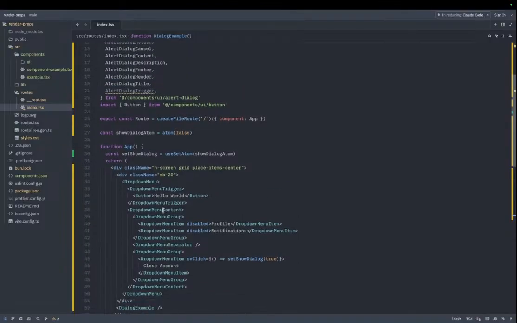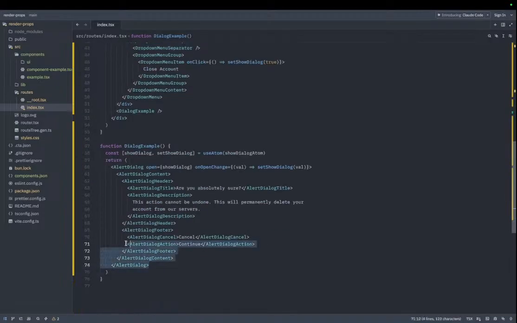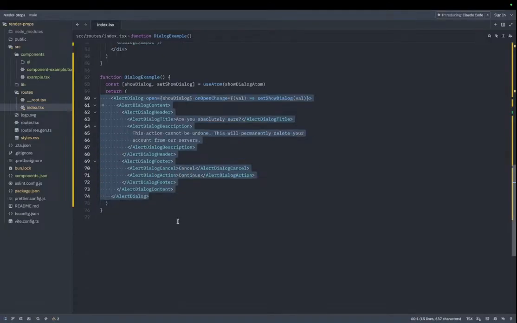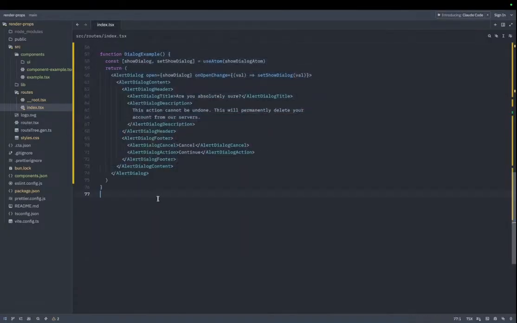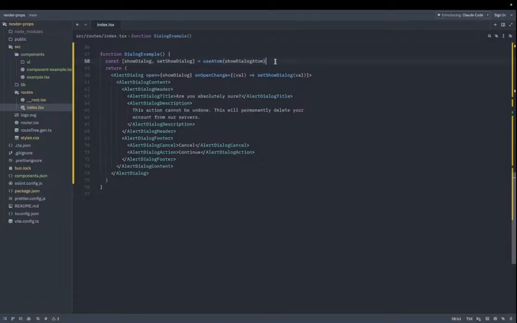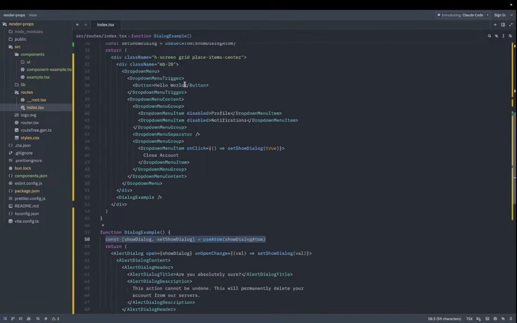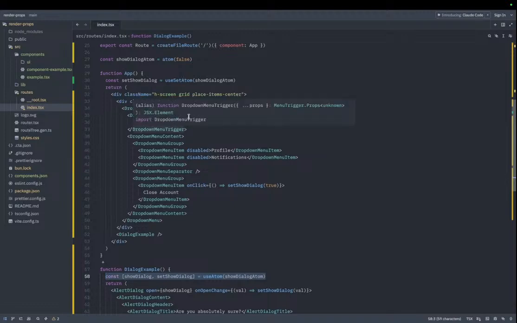You can individually trigger these different dialogues, which are all essentially kept in the one place. You could literally render 10 of these dialogues in a single dialogues component, and then every one of them is triggered conditionally based on some piece of state that you consume and set within the component that renders the drop-down.